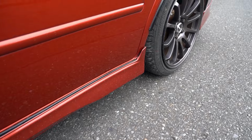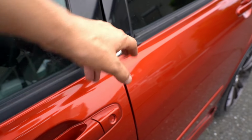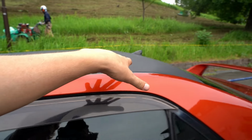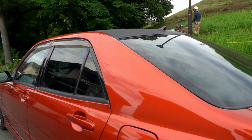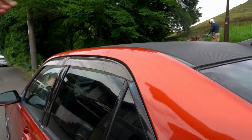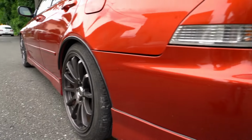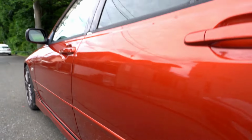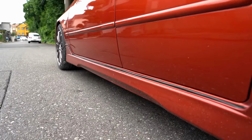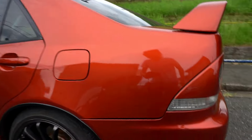Some. And then the plastic here that covers over the other plastic has come back a little bit. Roof is all looking fine here. And then here you'll see the repaint. They painted all the way up and around the entire thing. They didn't just blend it there, which is nice of them. And the car is dirty. Small dent here. But it's looking not bad. Not bad at all.